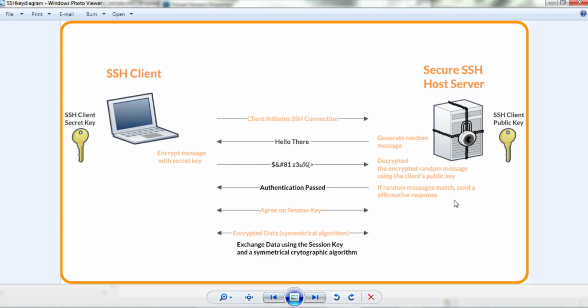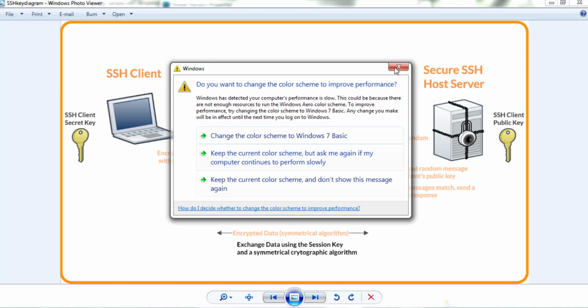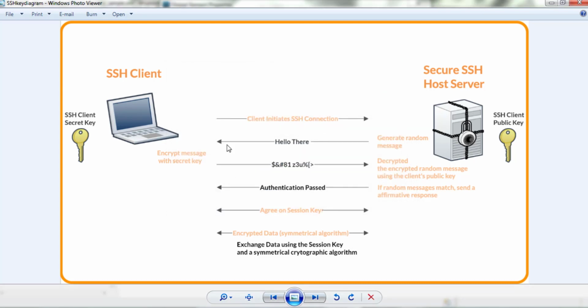Once this message is decrypted at the server side, if the random access message matches, then send an affirmative response. That means authentication passed. Once the server is able to decrypt that message, it will send back a success response to the SSH client. Till this point, the SFTP connection-making process was going on.